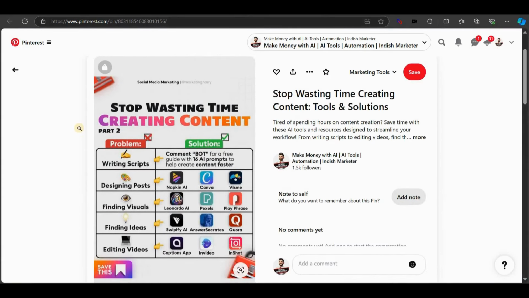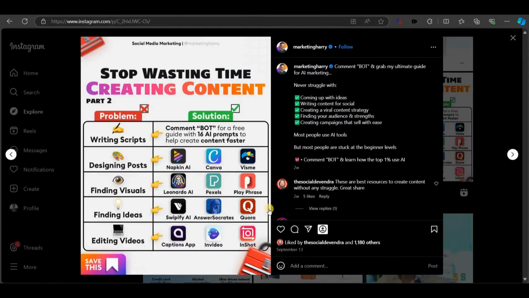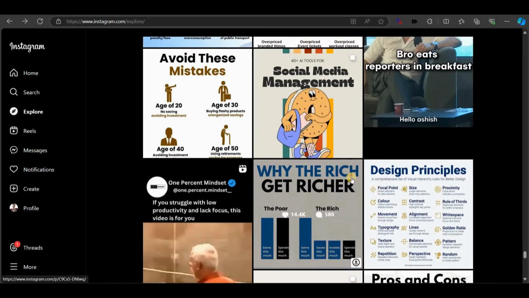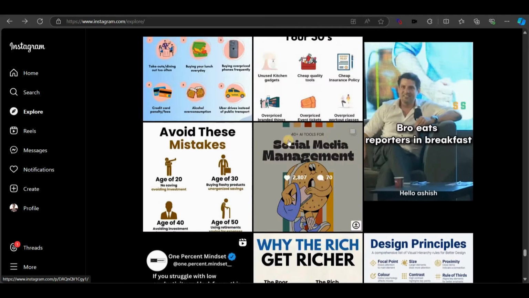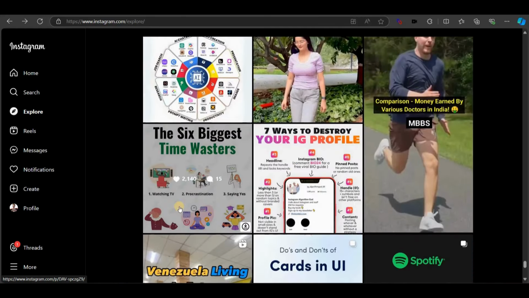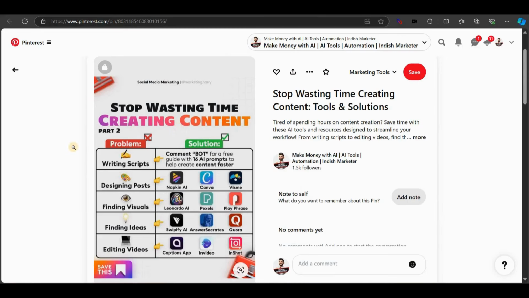That is all about publishing content. Now to publish more images, you can just simply go to Instagram. As I've shown, from Instagram, those posts which are getting lots of views and reach, okay, it can be anything, like a video, a carousel, or simply a post. You can just upload them, right? You can just save them if you don't have time, and you can upload them at once. I usually upload like 10 to 15 images at a time, okay? So you can also upload 10 to 15 images from Pinterest. You can easily schedule, like let's say every 2 hours you can schedule one post, and you can keep on publishing.